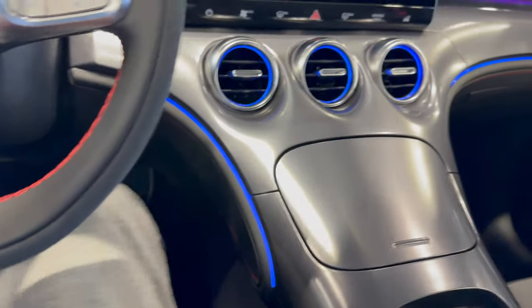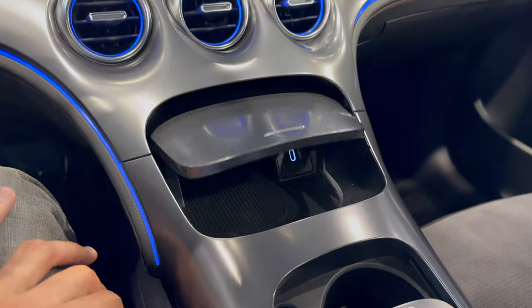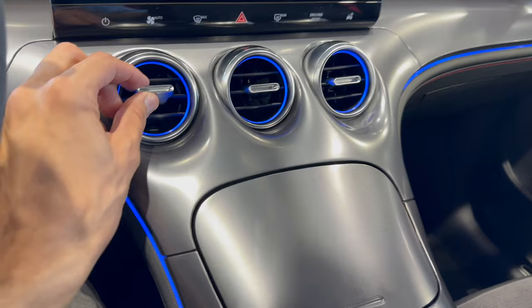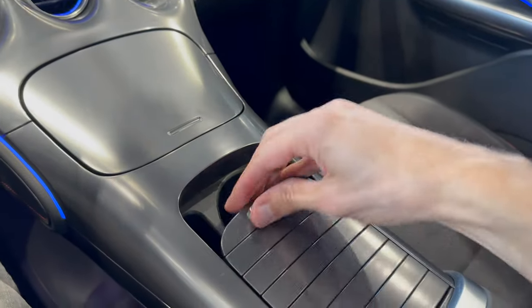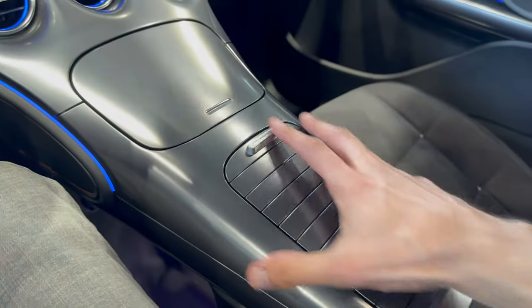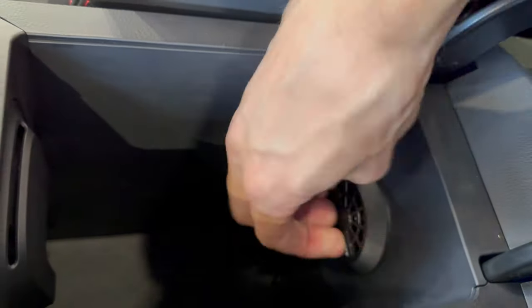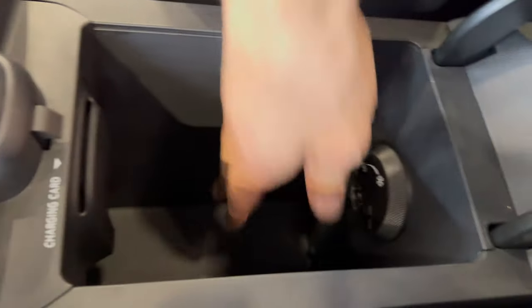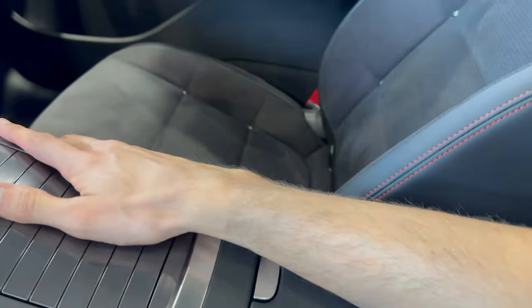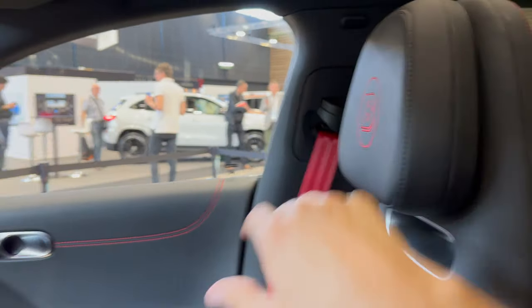There's a spacious glove compartment and three free air vents. The Smart #3 has slightly more space than the #1 — as a tall person there's definitely more room here, though you'll still touch the dash slightly. The car is probably slightly wider. There's a wireless charger and two USB-Cs for charging and media. Illuminated and adjustable air vents. The center console opens to reveal two adjustable cup holders, a rubberized bottom, and additional storage with a nice Brabus-finish panel. Pressing here opens a vent so you can cool drinks in summer.